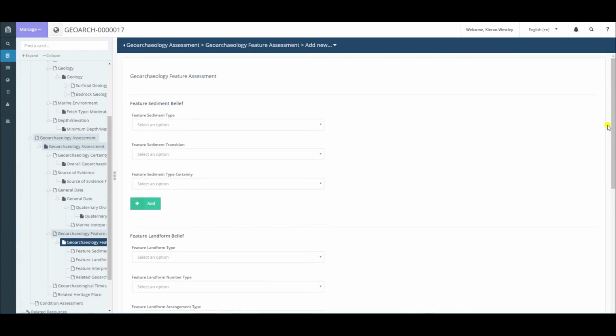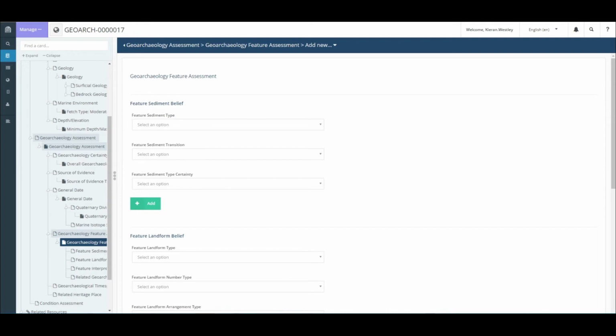Now, the site I'm describing in this case is primarily composed of landform evidence. These are physical characteristics of landforms, which are geomorphological features that form on the Earth's surface or are sometimes buried under the ground.